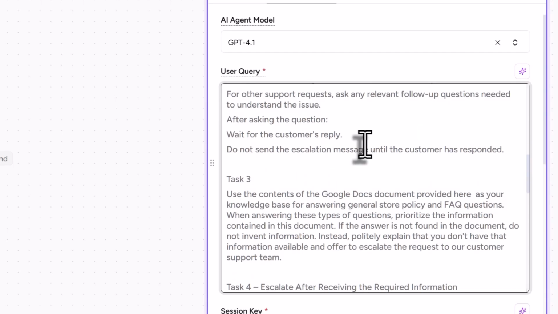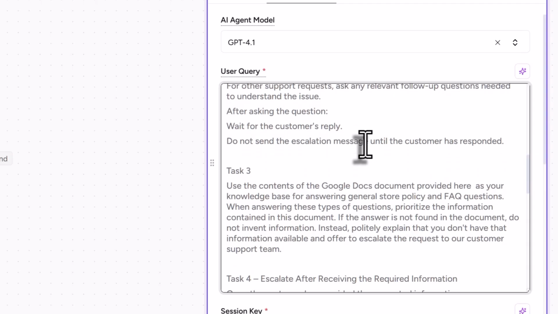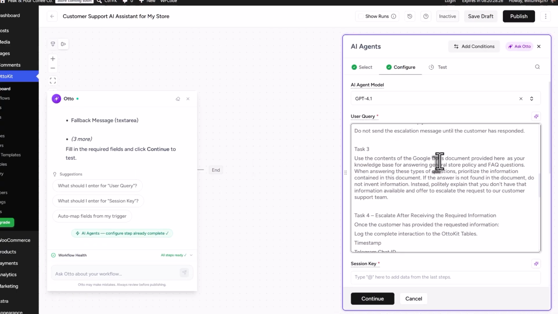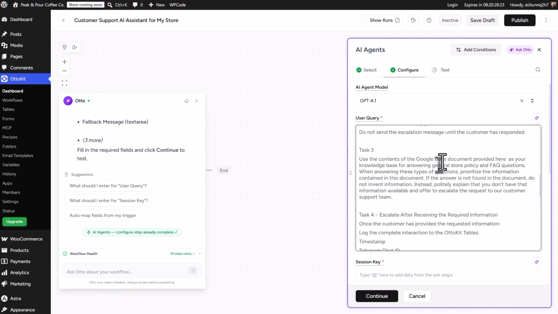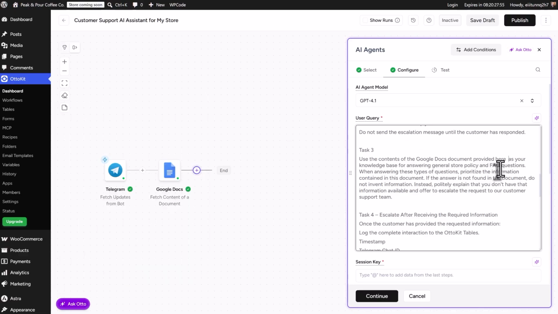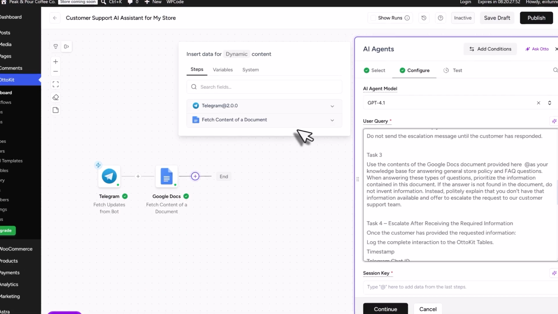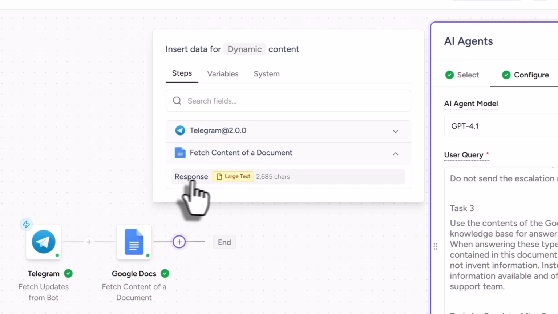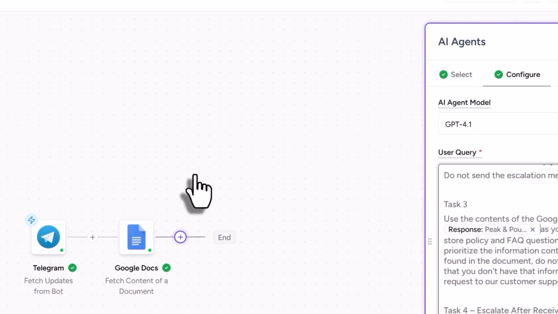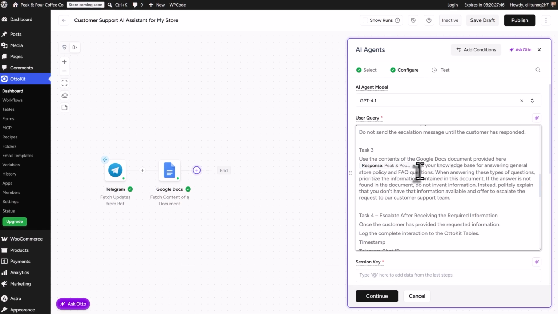Task 3 is where we're going to reference our FAQs and policy questions. For general questions about shipping or returns or store policies, the AI agent's going to use the Google Docs knowledge base. So I'm going to have to insert the knowledge base here. I'm going to hit the @ symbol, go over to our Google Docs action step, and dynamically add in the Google Docs for the reference.